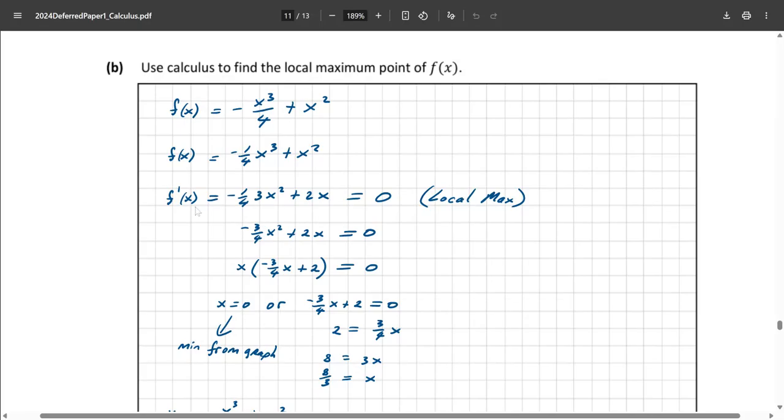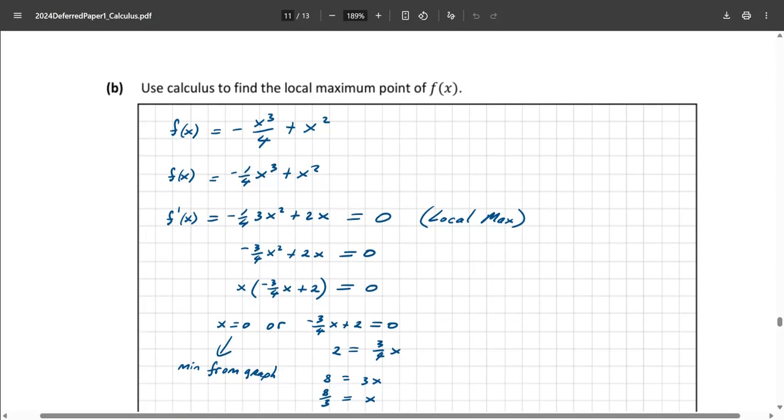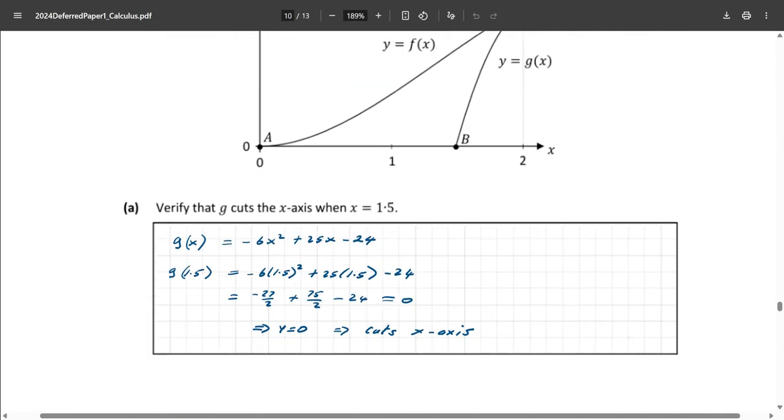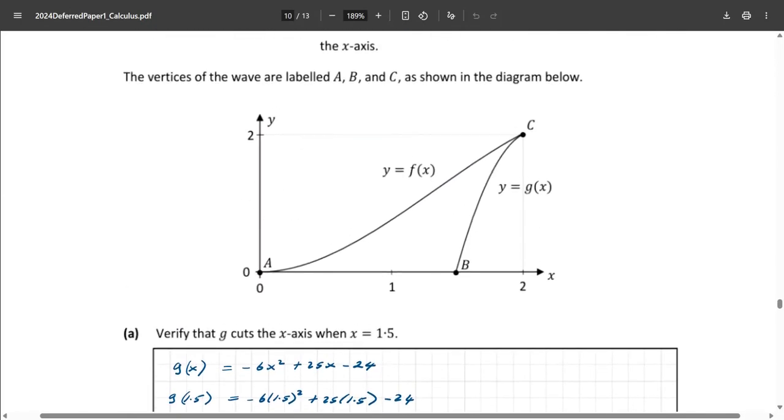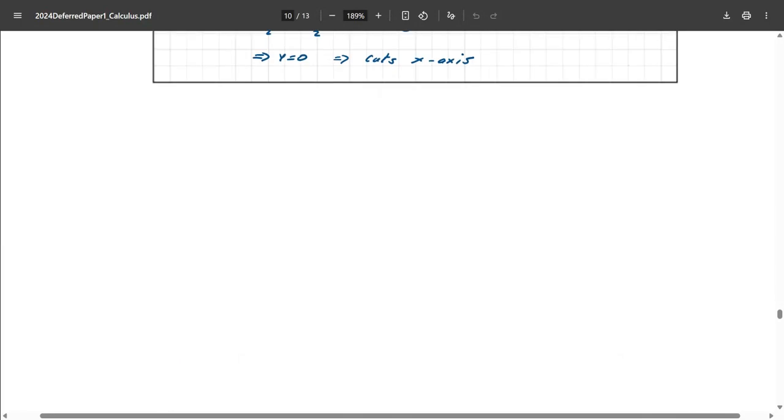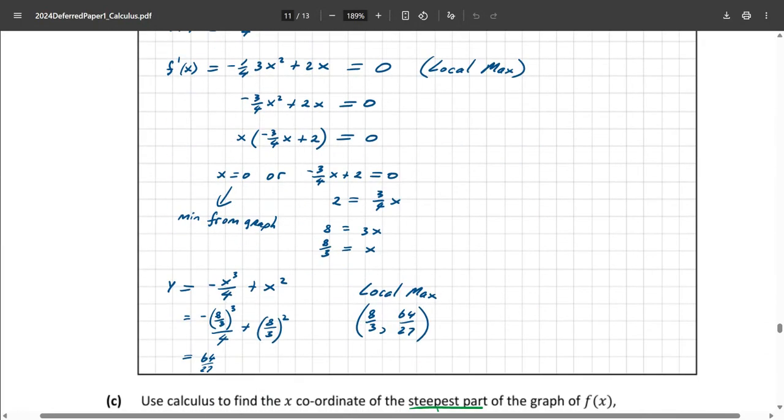The only trouble now is which is which. When I say dy/dx is 0 for the max, that also works for the min, a minimum point. So a local max and a local min. So which is it in this case? What we can do is use the graph to see which one it is. If you go back, you clearly see that at 0 there's a min. If you take the f(x) function, that's the minimum point there. So we know that there's a min at x equals 0.